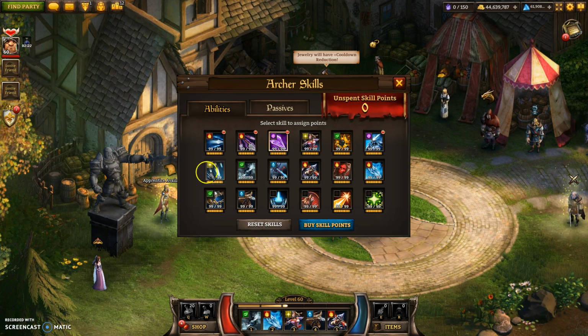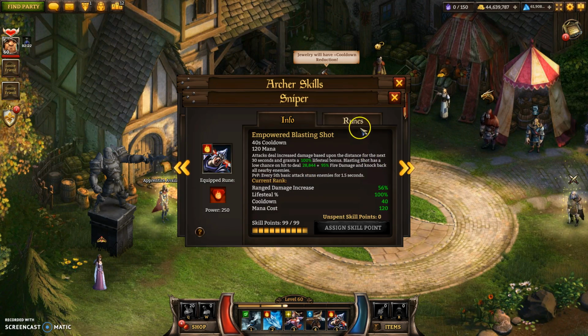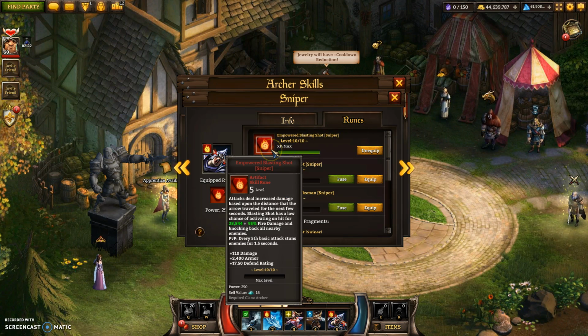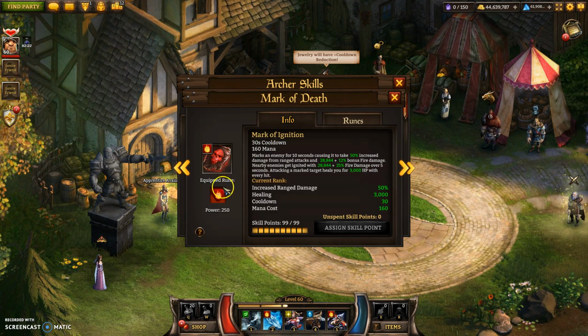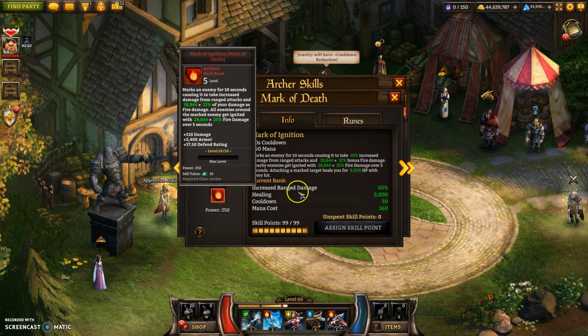Not really much else changed of note, other than Empowered Blasting Shot took a nerf. People complained it wasn't much of a damage dealer anyway, because of the low proc rate. The fire was reduced slightly. I don't think this will really decrease their damage output by much, but it's just a bit of a nerf. And then Mark of Ignition did not take a nerf, so that's still awesome.